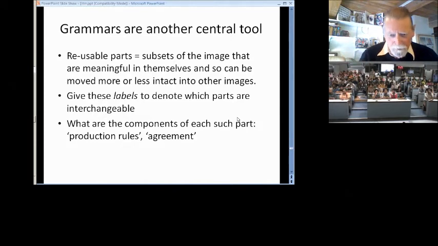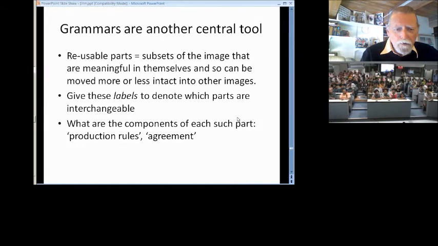I mean, in India, you should be very proud of this tremendous genius Panini, somewhere back around the 5th century BC, who really invented the idea of grammars. He invented much of computer science, if you really look at it, in analyzing the grammar of classical Sanskrit. The reusable parts, the labels, he was the first to introduce abstract labels to cluster things that conjugated in similar ways, and production rules by which you produce the final sentence.